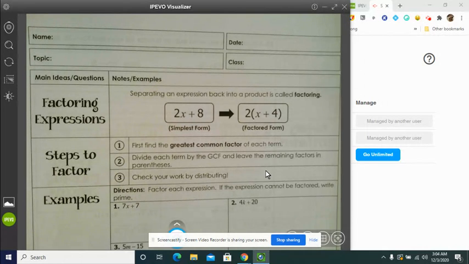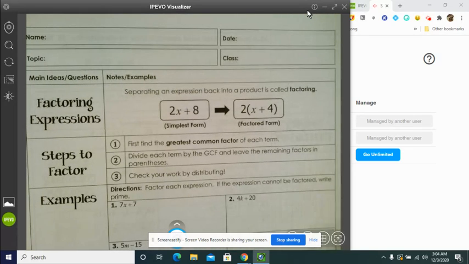I'm going to go ahead and go over the lesson with you, and you're going to be able to listen to this on your headphones and watch it on your Chromebook. And then after class, or toward the end of class, if you have questions, you'll be able to get on a Google Meet with me and ask those questions after you've had a chance to try some problems.